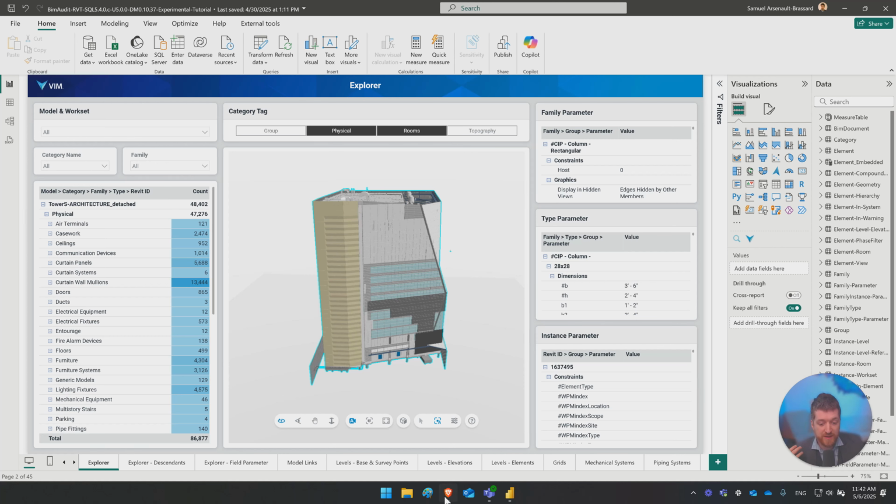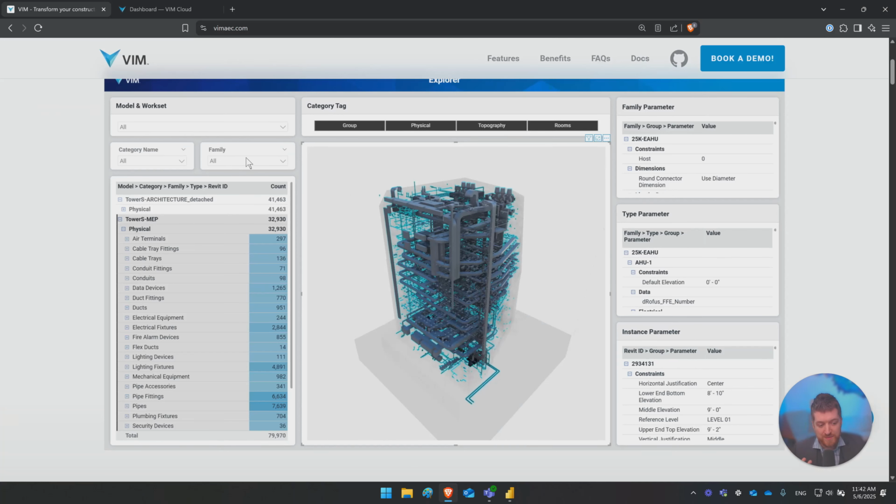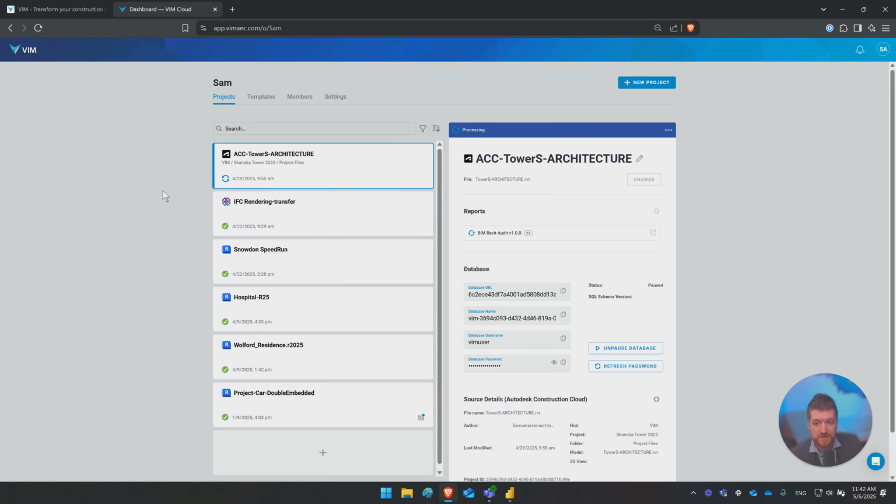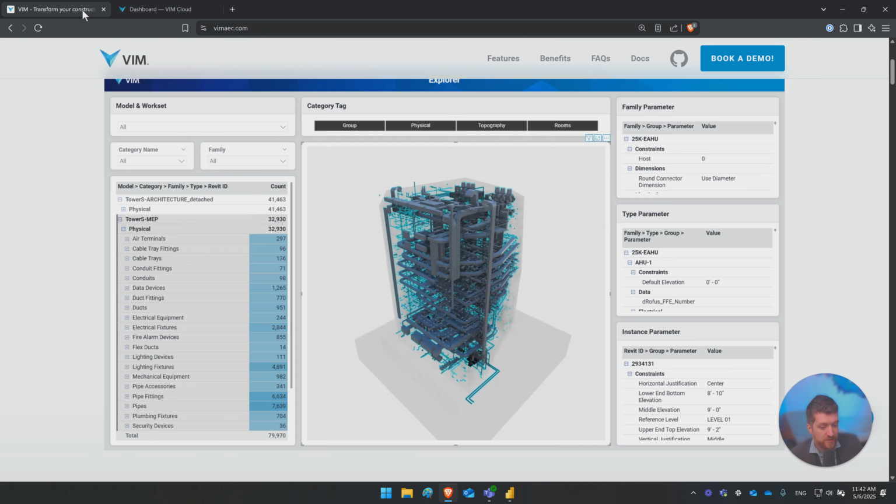And we also expect that you've gone on our website and signed up to the cloud service, so that way you can try the service using the free trial or paying for a single project monthly. The other way to do this, of course, is through VIM Enterprise. That's a lot more setup if you don't have an IT department, for example. So just go on the VIM website and start a trial, and you can follow along here.